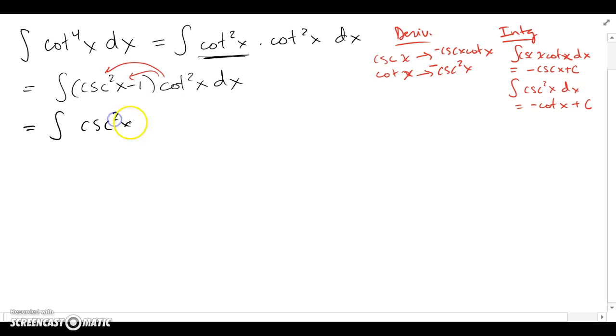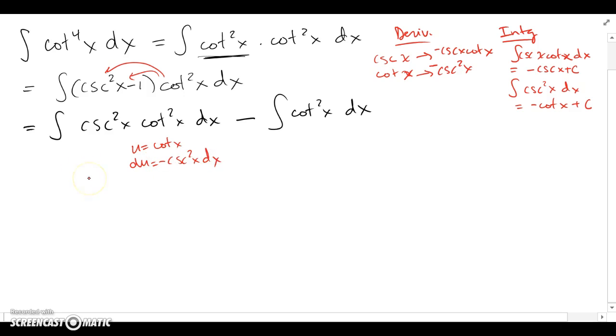So let's just deal with the first part, and then when I distribute the cotangent squared x dx, I'll have to deal with this, of course. Again, it doesn't really come from my integral list. If it was a cosecant squared, that would be great, I would be done, but it doesn't look like it's on my basic integral list that compares these guys. So I'll deal with that in a little bit, but here we know that we sort of have things under control. We said we're going to let u be cotangent x, and then our du will be minus cosecant squared x dx, and it should take care of that first part.